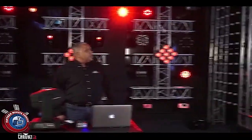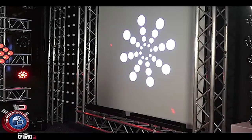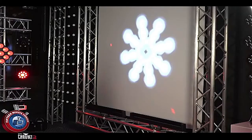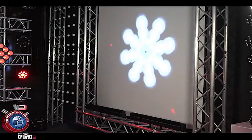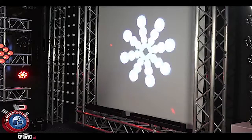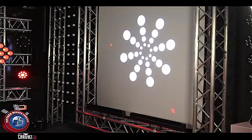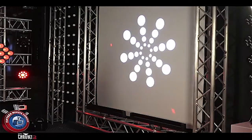Now, going back to the whiteboard here, if you will, it's really effective to be able to take gobos and looks in and out of focus depending on what you're trying to do. For instance, in theatrical use, we may break up this gobo into multiple prisms, depending on how many prisms an individual fixture has. I'll show you that in a second as well. But it can be really effective to take a design like this out of focus, create many instances of that look, and then maybe change the color of that as well, and project that over a surface like a stage, for instance, over a band, over a dance floor, over a theatrical set.